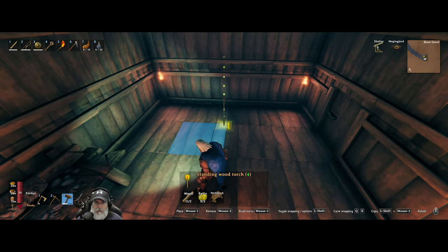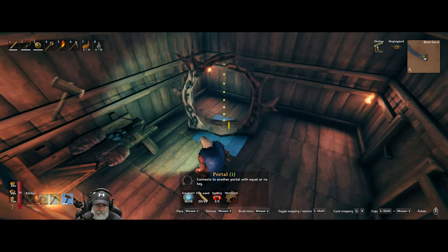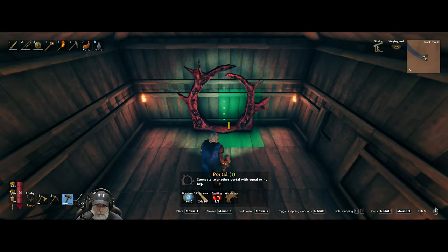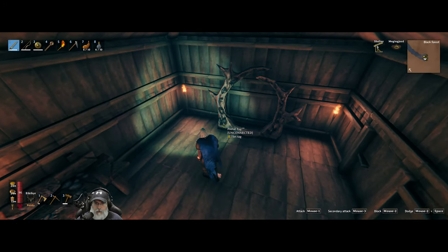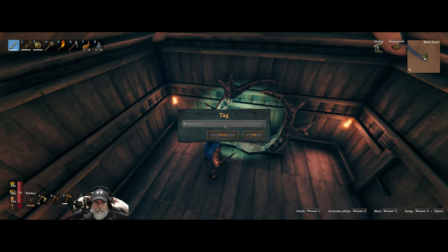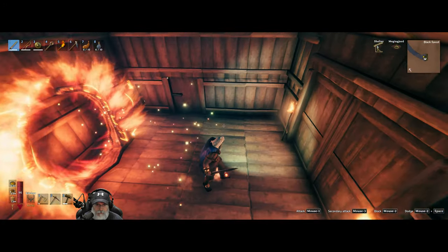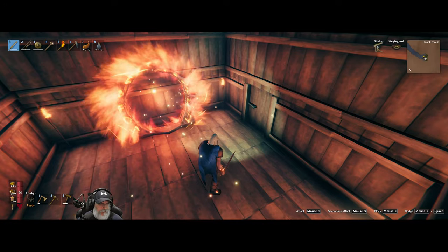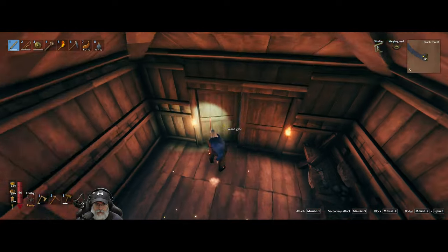Okay. Now what we're going to do is we're going to build our portal. Just put it right here. I'm going to ultimately name this portal Elder Boss or whatever, but for now, we're going to set it back to our home portal. Very good. Okay. And I'm going to go through it.